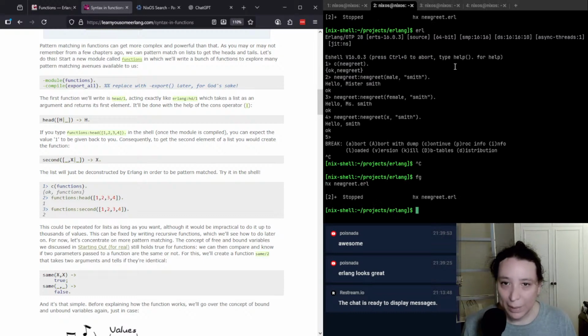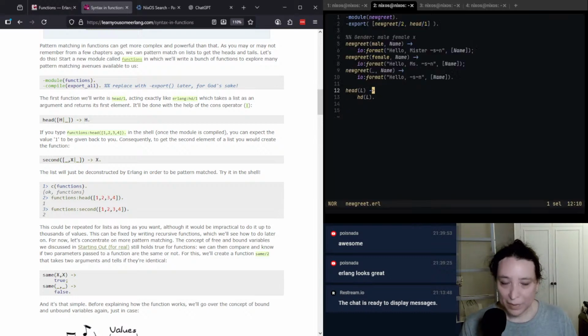But now we can do pattern matching instead and say what a list really is. Is a head followed by the rest. Like, this is really rest, right? Tail. But we don't care about the tail, so we're going to ignore the pattern matching.